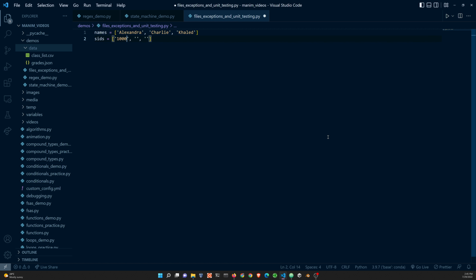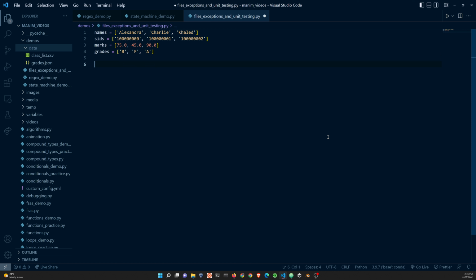So I'll just say we'll have a 9-digit number. There we go. And marks. These will be floating point, let's say. Let's say Alexandra has 75, 45 for Charlie, and 90 for Helen. And of course we can compute the grades manually, but that's not what this lecture is about, so I'll just enter in their grades. Let's call a 75 a B, let's call a 45 an F, and let's call a 90 an A.